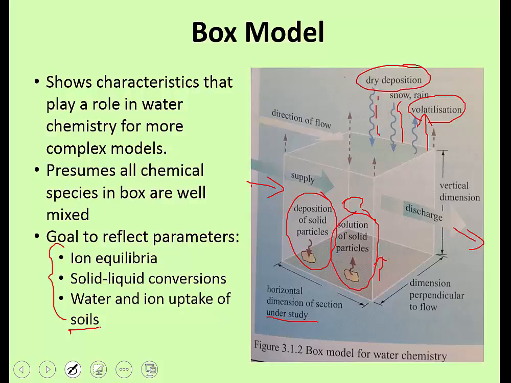So we're looking at water, but we know that water doesn't exist in and of itself. It is in contact with land, with air. So what are the exchanges that are going on there as well? Now, we're not going to try to draw a box model or anything, but it's just a good thing to be aware of, that if we want to look at it in detail, we're probably going to need to draw a box model of what we're looking at. Are we looking at the ocean? Are we looking at a pond? Are we looking at a river? So on and so forth.